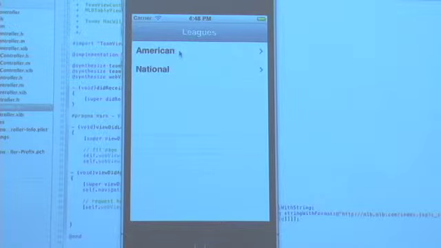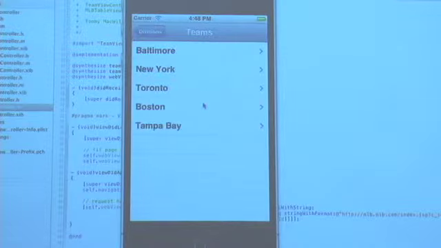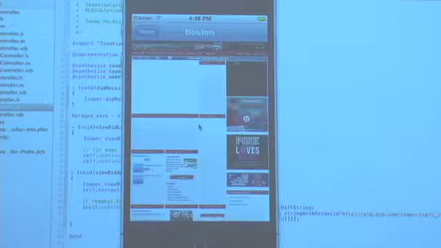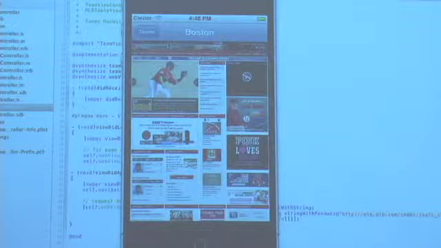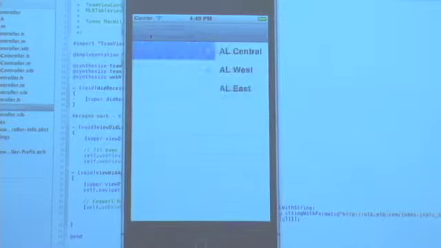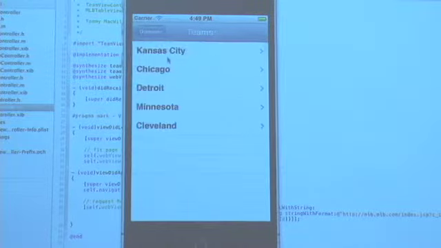So let's say I'm looking for an American League team. So now you can see within the league, I have divisions. I have teams in the West Coast, East Coast, and the middle. So if I select the east division, I'm now down to only the teams in that place. And I click it, and I can load up their web page. So this is kind of the primary use case for these navigation controllers. Basically, hierarchical data that allows me to drill down to an arbitrary level.